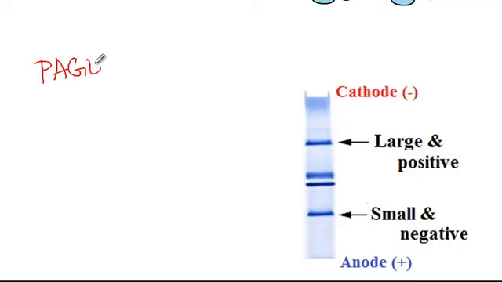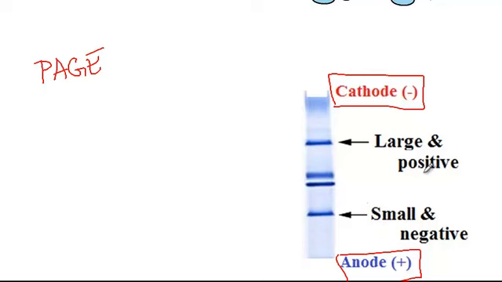The next concept is polyacrylamide gel electrophoresis. Basically, this polyacrylamide gel has a matrix of small pores. Once we run proteins through there, with a negatively charged cathode on one side and a positively charged anode on the other side, those proteins that are negatively charged have a stronger affinity to move down the gel, versus the positively charged ones, which have a stronger affinity to stay up close to the cathode pole.